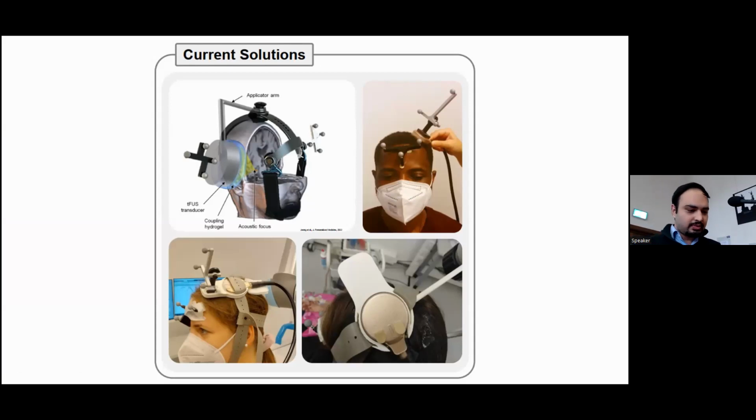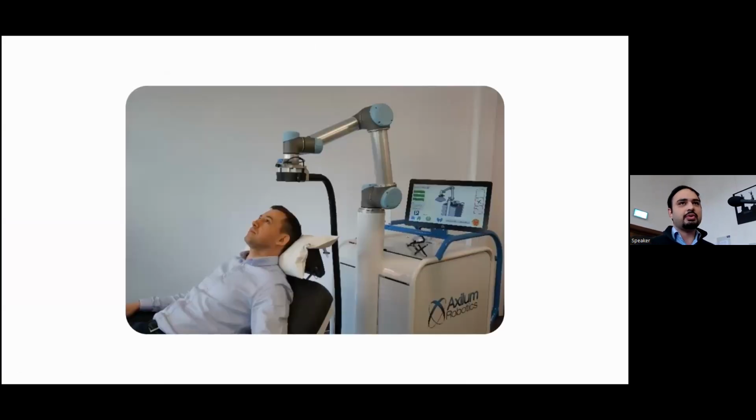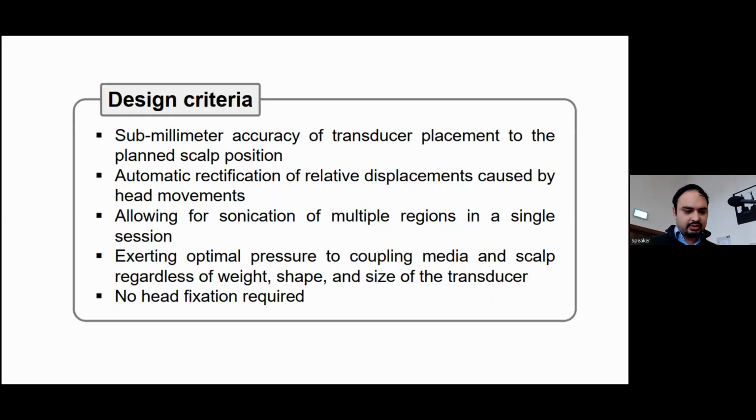So we took on the project to basically repurpose the TMS cobot, or the transcranial magnetic stimulation robot. We had several design criteria in mind: the robot with transcranial ultrasound stimulation capabilities should have sub-millimeter accuracy of transducer positioning, should automatically compensate for head motions, and should be able to go to multiple regions within one session without any problems.